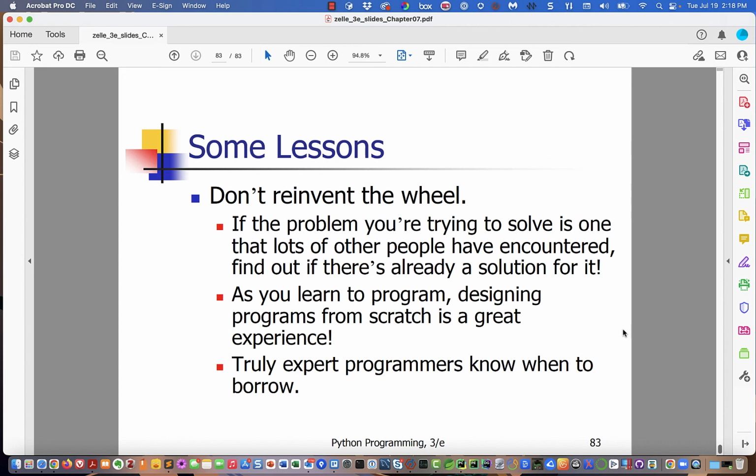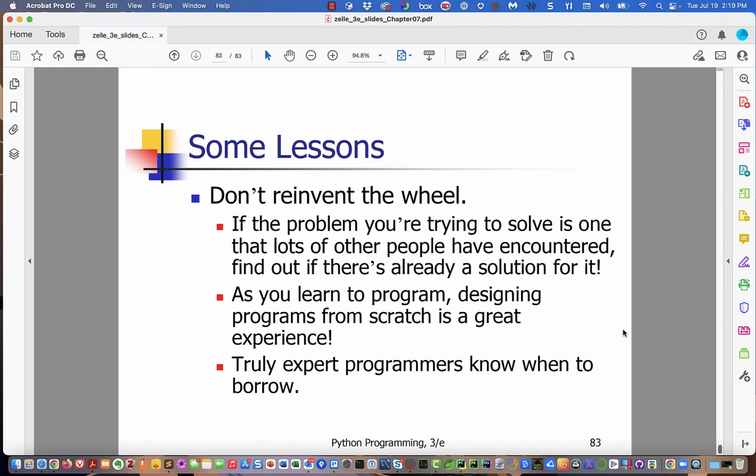As you learn to program, designing programs from scratch is great experience. Truly expert programmers know when to borrow. Okay, and generally speaking, and I repeat this a lot in class or in the lectures, when you're doing this on the job and you're not trying to learn how to write a particular algorithm, you always want to ask yourself, is there an already built version of this kind of code in one of the packages?